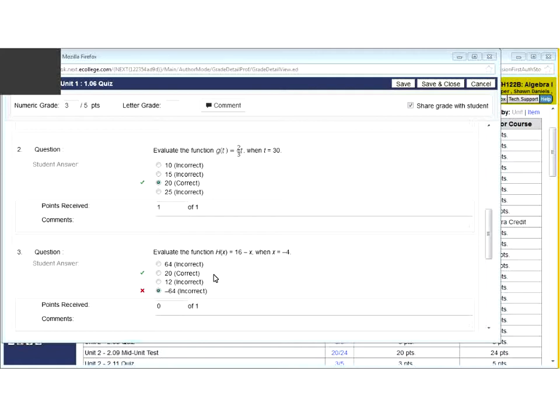This is a great study tool for you folks to use when you're preparing for tests. After you've gone in and taken notes on the course and attempted the homework to have practice, and you feel that you're ready to take a quiz, you can then attempt the quiz, and you'll still get some things wrong on occasion. When that happens, you can go back into the quiz, see what you got wrong, that way you know what to study for.